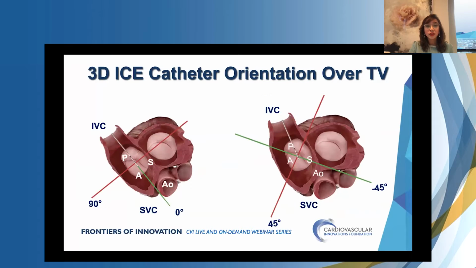Now, here you can see if you align the aorta towards the 5 o'clock, for some of us, it's the same thing as well. So you have the IVC on the top left-hand side, the SVC on the bottom right, and here similarly, if you want to move the catheter towards the aorta, you would push it in. If you want to look a little bit more septal, you would clock it. And if you want to go a little bit more lateral, you would just counterclock it as well. So the difference between the previous slide and this slide is just the location of the aorta. Previous slide, the aorta is at 11 o'clock and here it is at 5 o'clock.